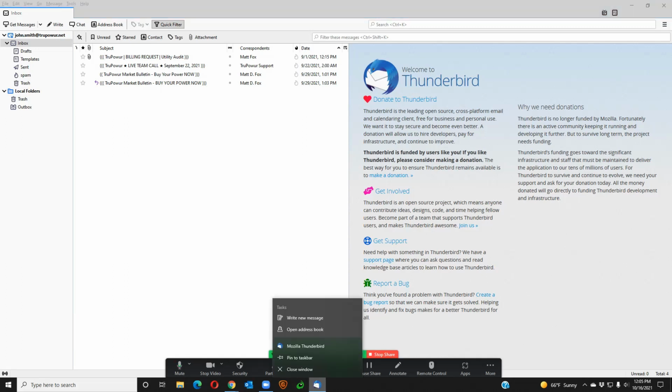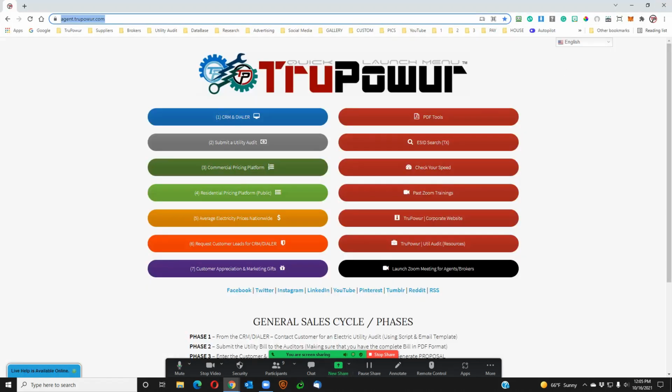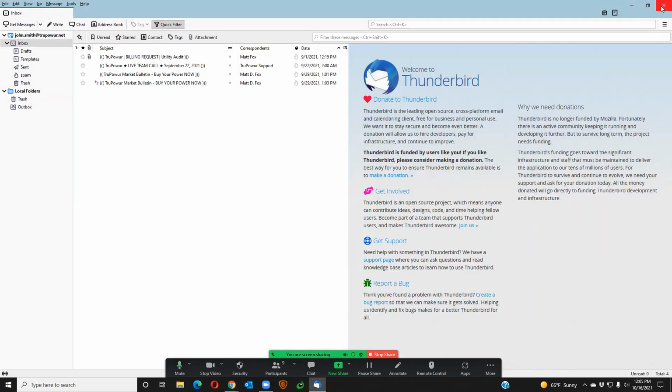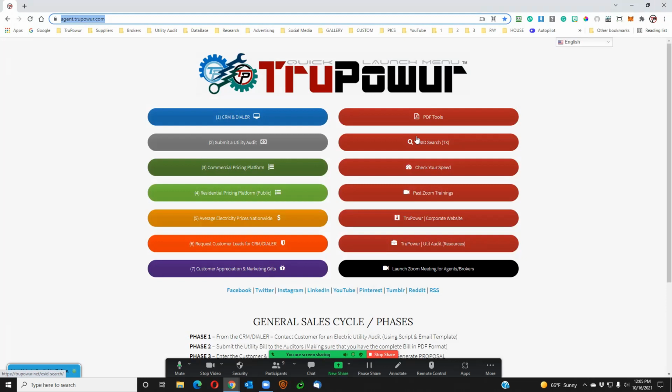If you right click on that icon and pin it to the taskbar, when you close the program, it'll remain right there, so it'll be really easy for you to gain access to. So between the email client and the quick launch menu, you have everything that you need, minus your computer, internet, and USB headset, to get rocking and rolling.